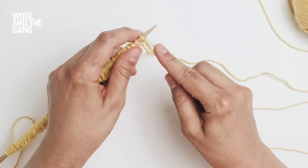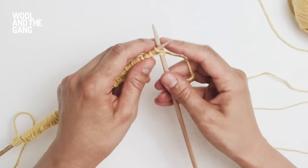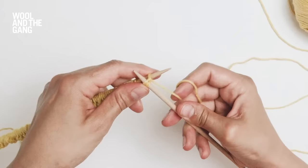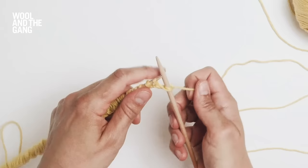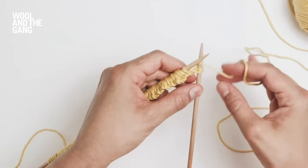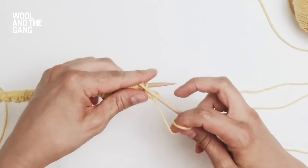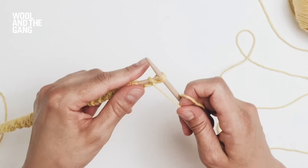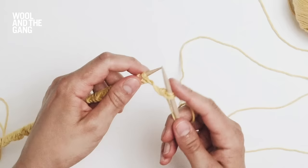So you insert that right needle through the loop underneath on your left needle. Bring that yarn round, push it down, scoop it up, and lift it over. So now we've got a purl because we're alternating, remember? So we just put that yarn in between and bring it to the front. With purling, it should always be at the front. And then insert that needle down. Bring the yarn round like that. And lift it over. Now bring the yarn to the back because now we're knitting.